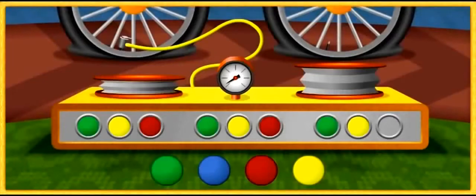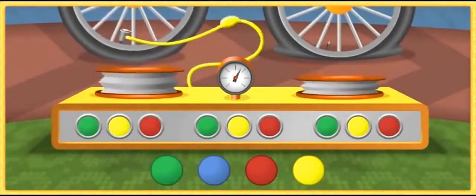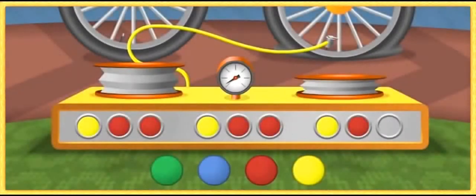Ready? The pattern is green, yellow, red. Green, yellow, red. Green, yellow. What color comes next? Red! That's the one! You completed the pattern! The first tire is all pumped up!